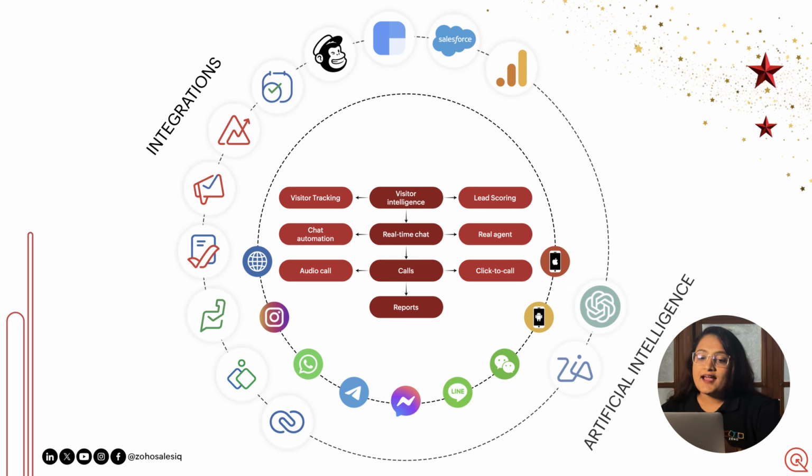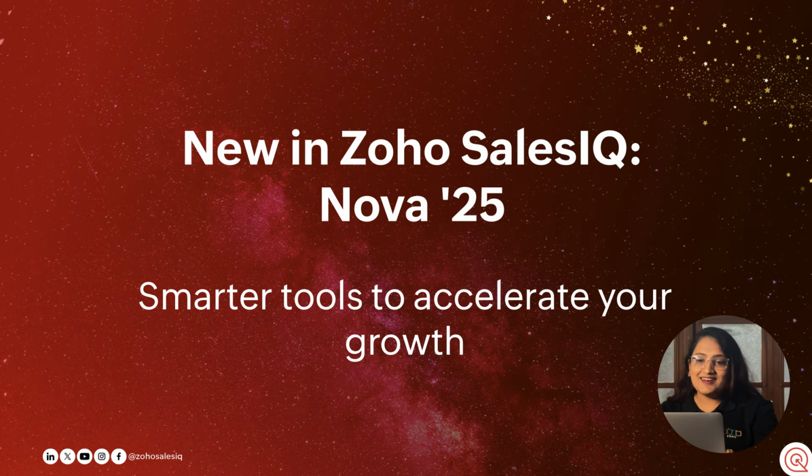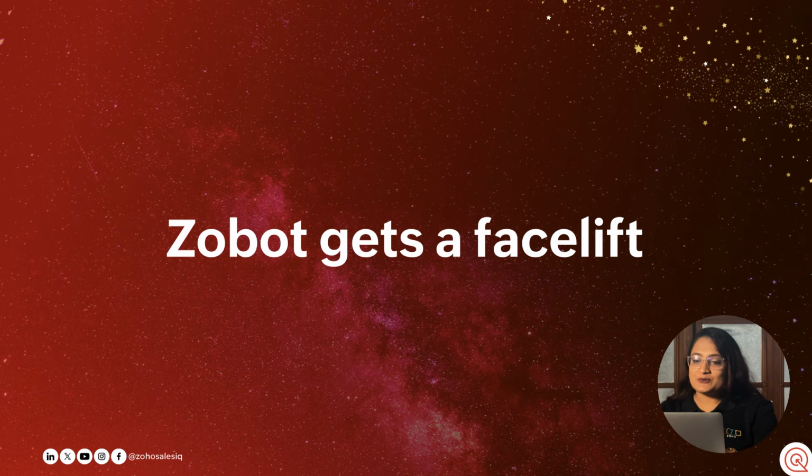And there's one more magic ingredient, our inbuilt AI assistant Zia and our integration with OpenAI help you drive smart AI-driven interactions that save your team time and give your prospects and customers the VIP treatment they deserve. Now, let's talk Nova. This update has been one of the most comprehensive releases we've done in a while. Let's start with the enhancements we've made to Zobot.